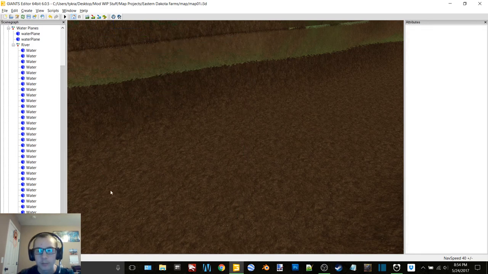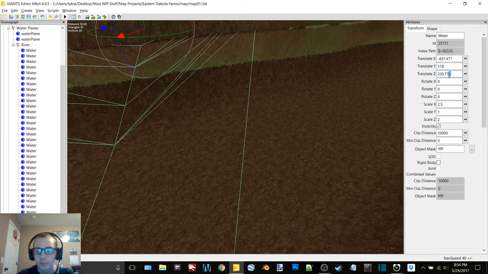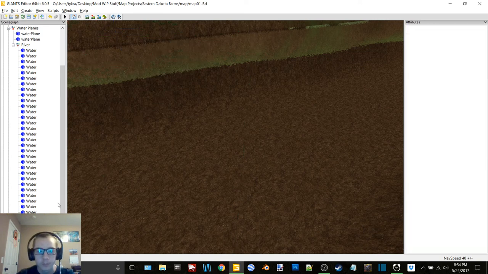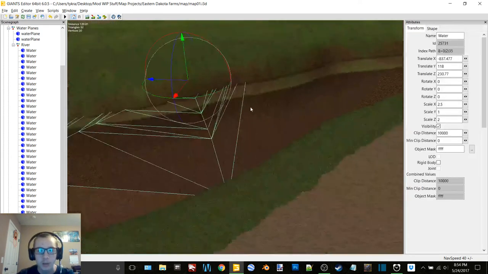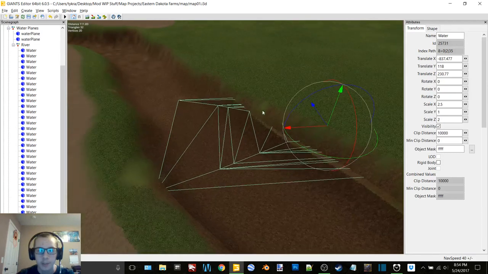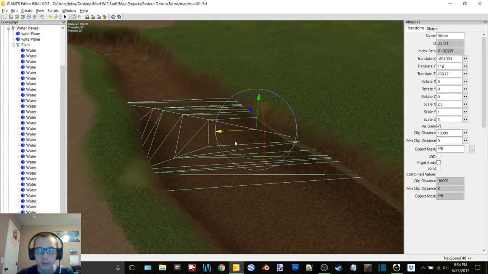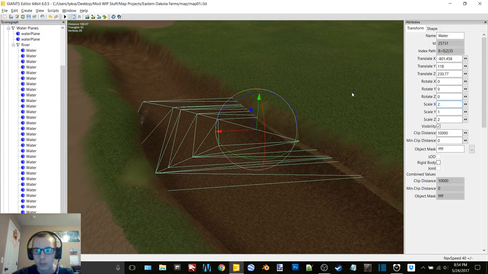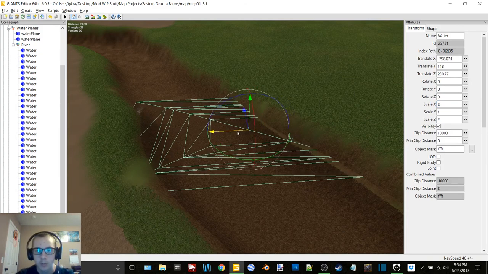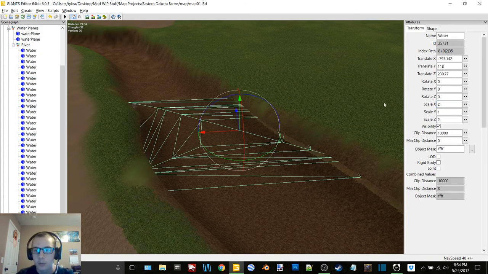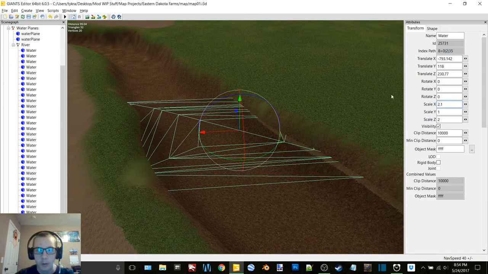Dang. That's good enough. I'm not gonna sit and piddle around with that. Might even be able to make it just two. We gotta go like 0.1 maybe. There we go.